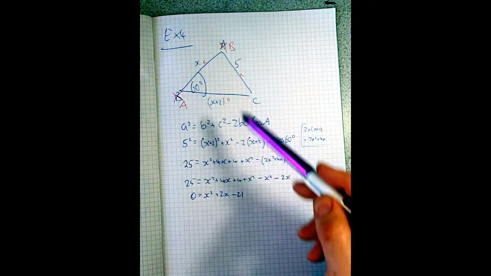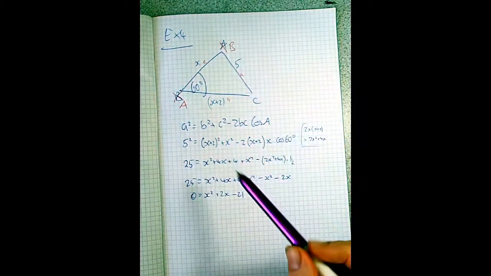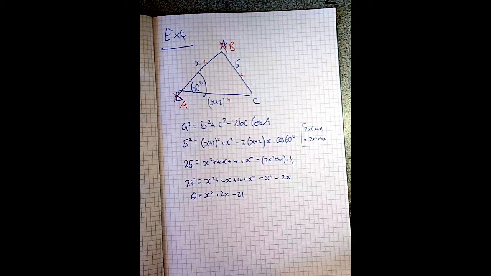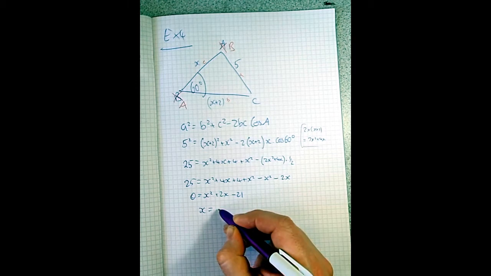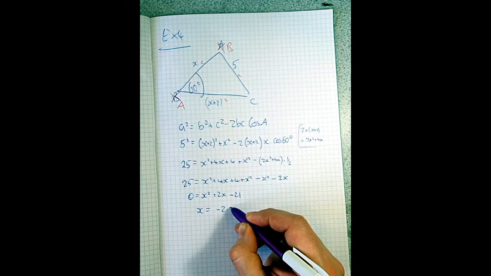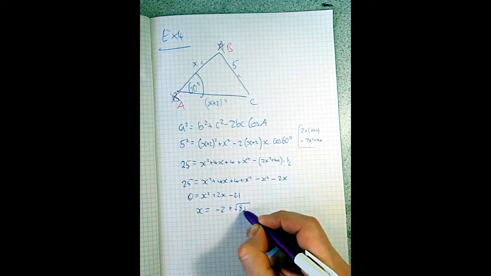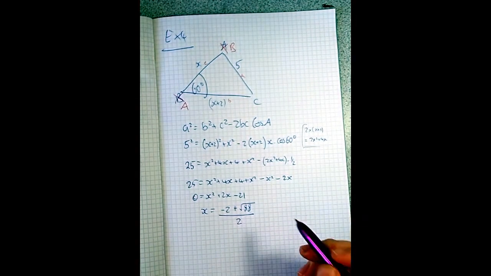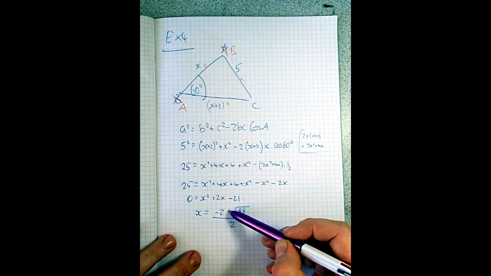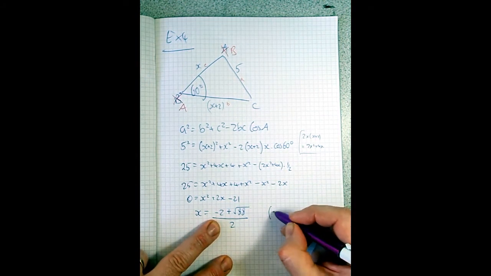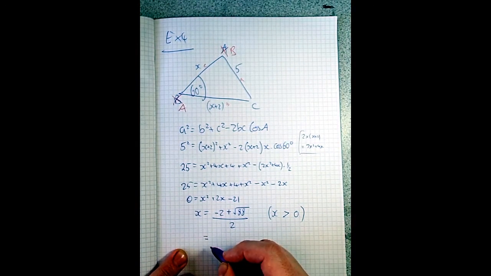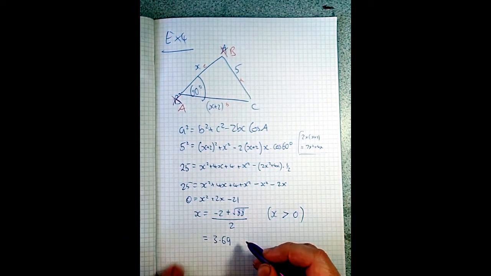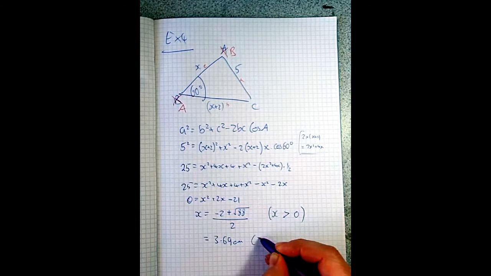Now this is where we've got to remember that x is a length, so it can't be negative. So if I stick this into my formula or use quadratic mode or whatever, x is minus 2 plus the square root of 88 over 2. And the reason I've chosen the positive root is because x cannot be negative. X must be greater than 0. And to 2dp, 3.69, what are we on? Centimetres? Yeah, centimetres.